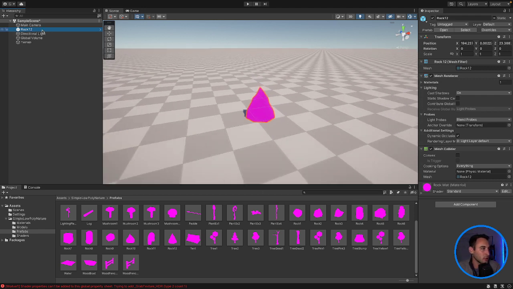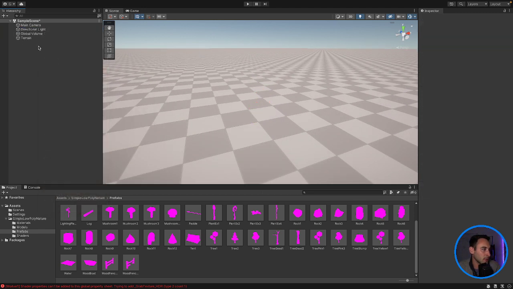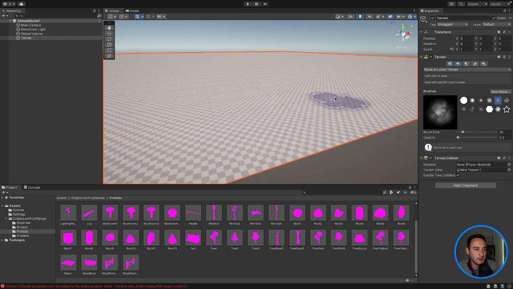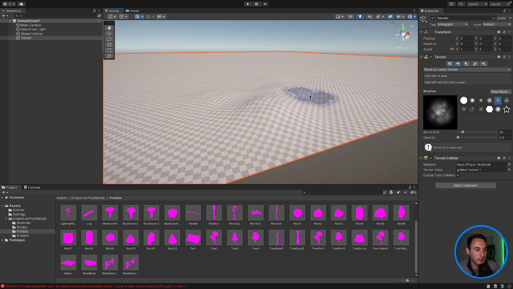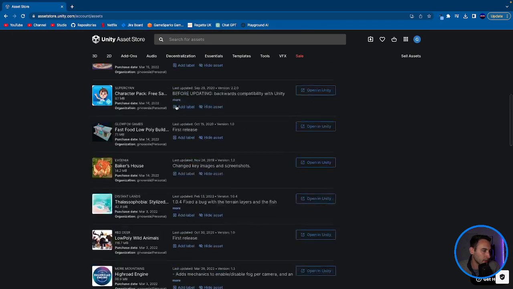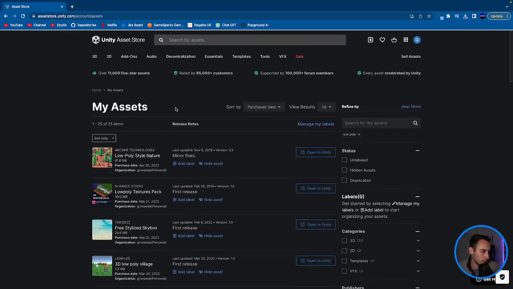So let's get rid of our rock for now. Delete that, and let's try and make some mountains. Here you can see if we use our terrain, you know what I'm going to do? I'm going to import this asset here just so we can see some kind of texture on our terrain.